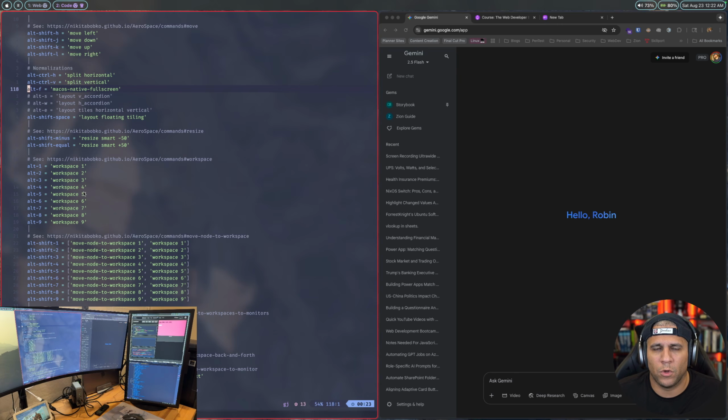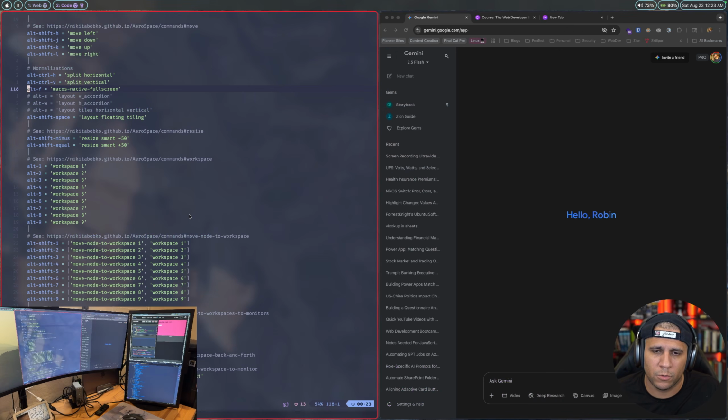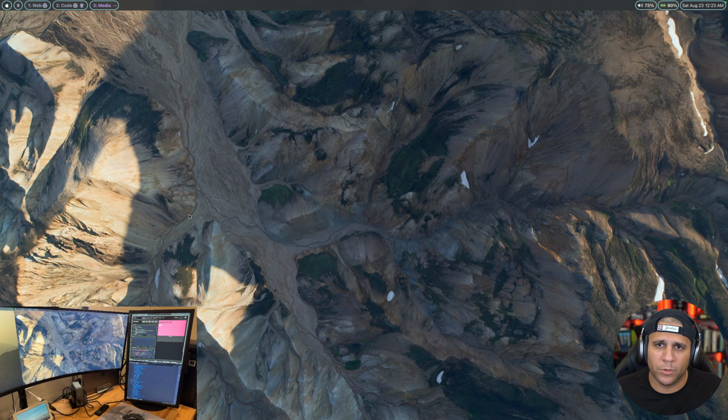workspace 1 through 6. So if I wanted to switch to a workspace, as you can see here, it says Alt, so Option and then hit 1, switches here, and 2. And then if there's no applications open in any workspace, that workspace would not be displayed on top. That's a setting in Sketchybar. But if I do go to that workspace, it's going to open the workspace and show no applications are up and running.